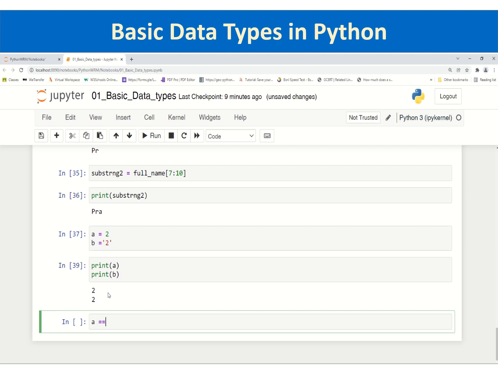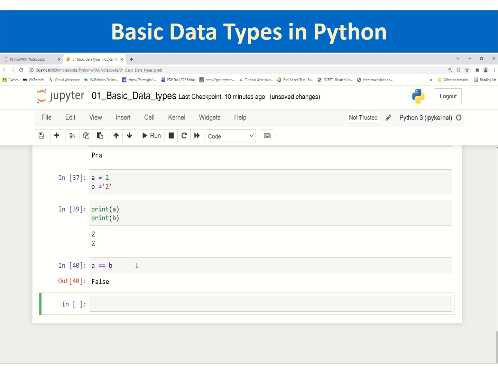Anyway, I will introduce the Boolean. So in Python, the single equal to symbol, which you normally use, is an assignment operator, whereas the double equal to symbol, with two equal to signs, is the equal to operator. So when we write this expression A equal to B, it will return a Boolean value. If they are equal, it will return true, otherwise it will return false. So let us execute it. Because an integer cannot be equal to a string, it is returning false. A is not equal to B. We will see the logical operators, conditionals, etc. tomorrow.